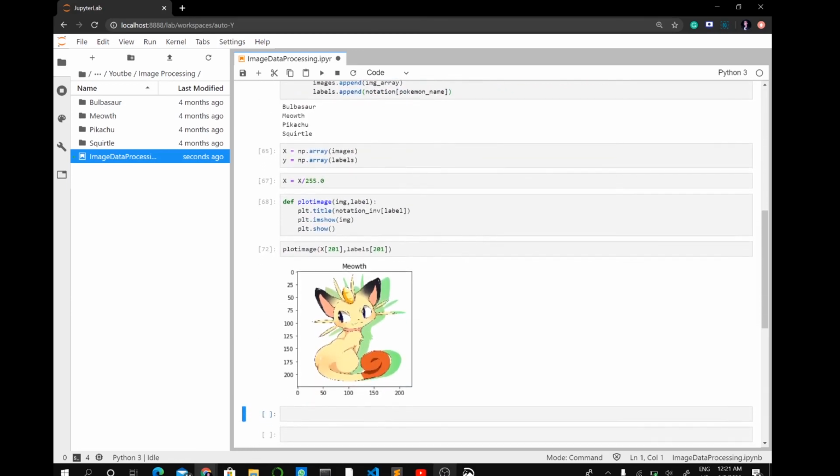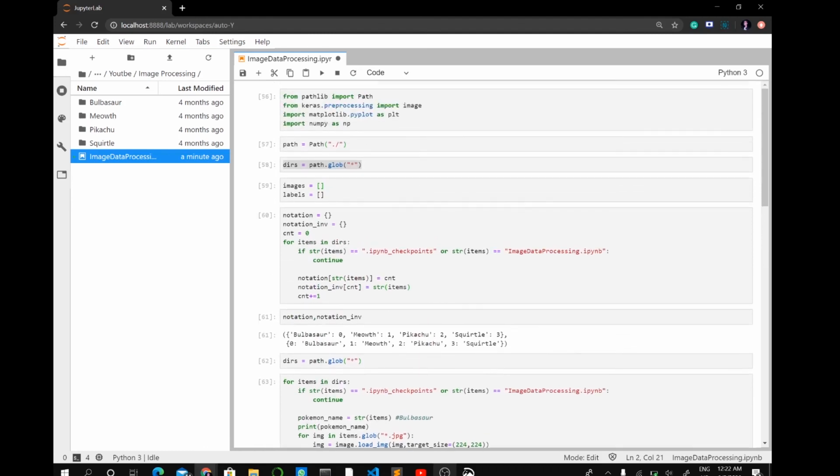Now you can pass this x and y to your convolutional neural network, or a simple ANN network. This will be enough because these both are in the form of numbers, no strings or anything. So these are in the appropriate format for passing it to your neural network or any machine learning model like KNN or K-means.